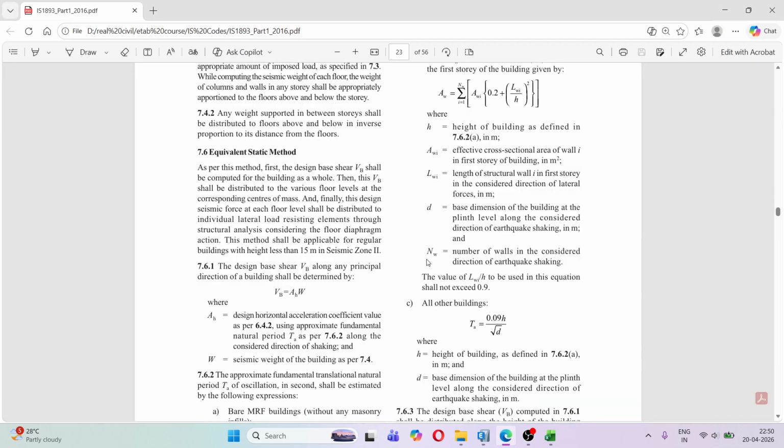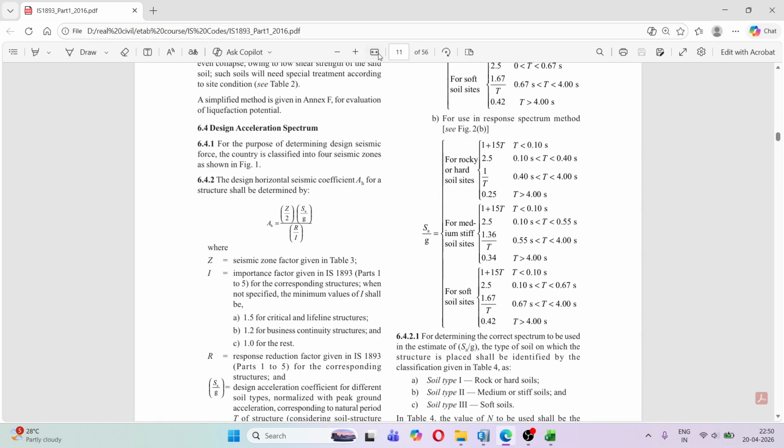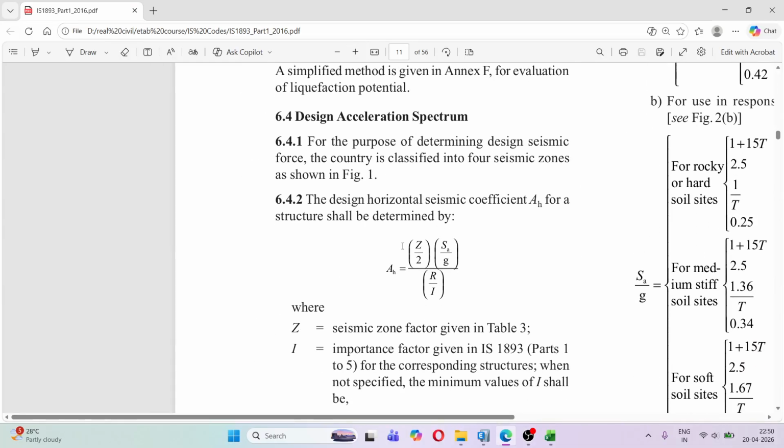In IS 1893-2016, if you go to page 9, the formula is given: Z by 2 into Sa by g into R upon I. So we have to give the input in ETABS. We have to give the zone factor, Sa by g, response reduction, and importance factor.